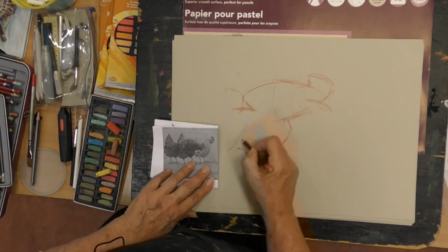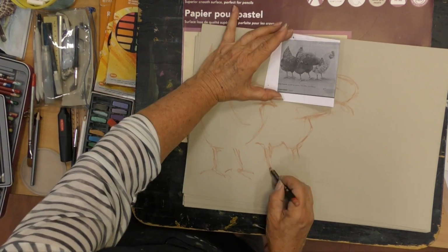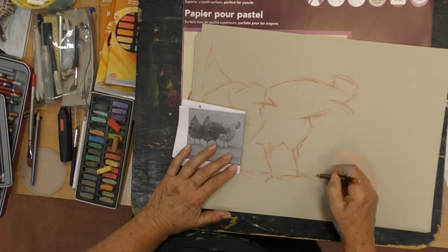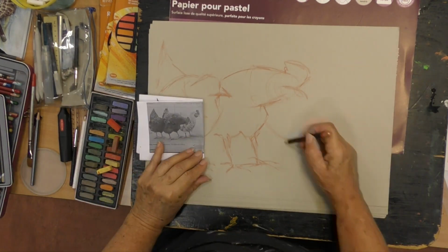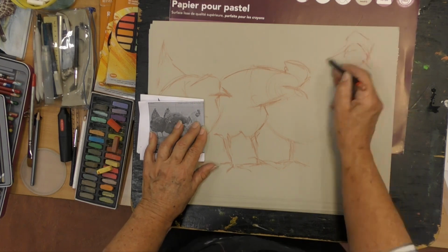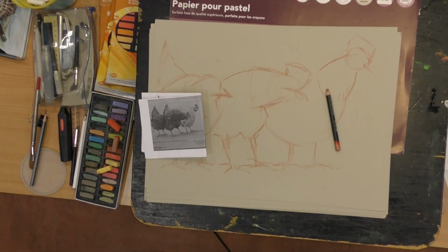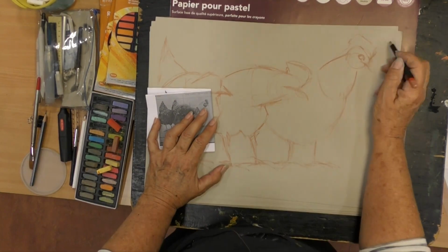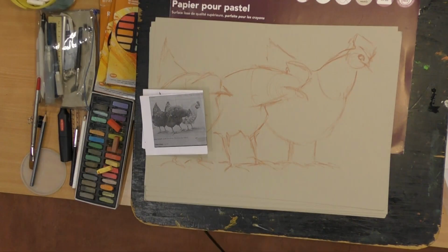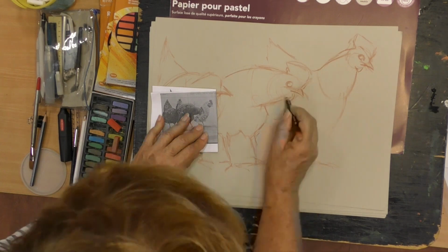And I've got a photograph of 3 chickens, and I'm just very quickly, with very straight lines, sketching them in. I find the halfway mark on the paper and the halfway mark on the photograph, and then work to the left and work to the right, and look at the shapes above and below the heads, and try and get it accurate. And of course, the gaps between the legs help you to position the drawing on the paper.